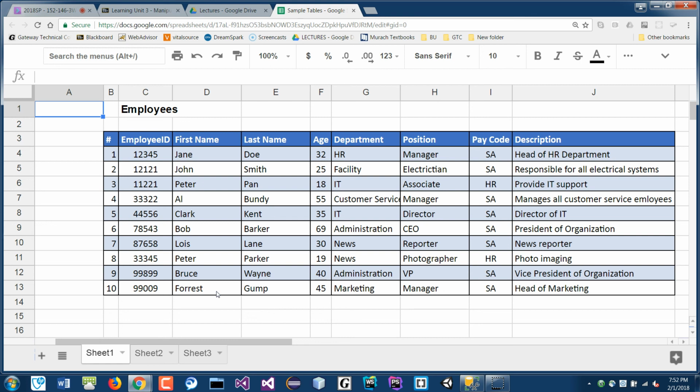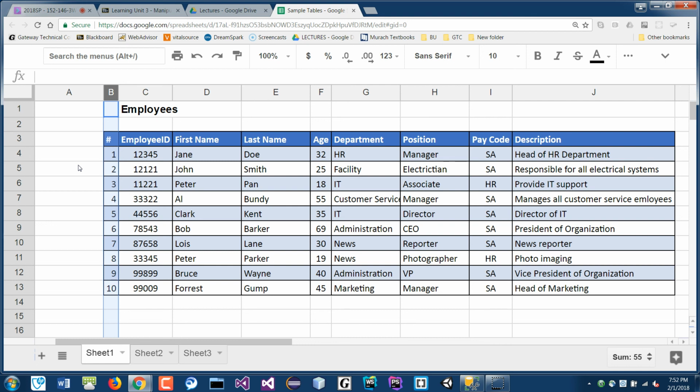So this is a typical table. If you look at this table here, the number here doesn't really count. This is just to show you the line numbers for the sheet. Let's say the employee ID is unique. You cannot have duplicate IDs, but other things could be duplicated. Just a tiny example to show you why we need joins.